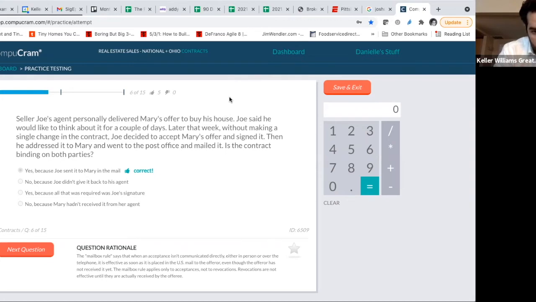And so keep that in mind. That is going to show up on your test. The same question will show up on your test, and someone will have the offer signed, but they intend to mail it tomorrow morning. Nope, not a binding contract. We are not under contract at that time. When it goes into the mail, it goes to the post office, the flag goes up, the mailbox rule takes effect, and you are under contract.